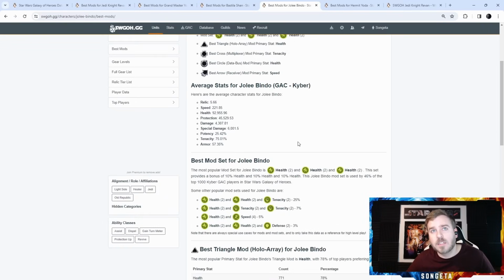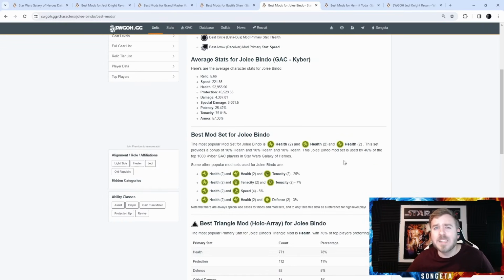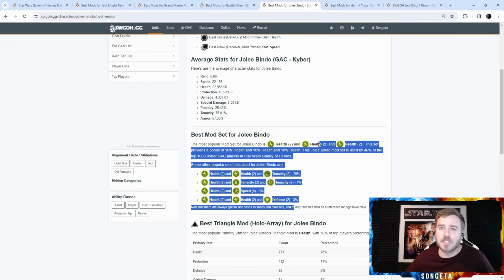Tenacity on the cross seems popular. 46% use nothing but health sets. I'm actually in this 25%. I use one tenacity set on him and two health sets. So this is just a gradient of how much you want health down to tenacity. As we go down, there's more and more tenacity, and as you go up, more and more health. But the dominant thing is focus on health, health, health. 5% are using speed. It's kind of interesting.